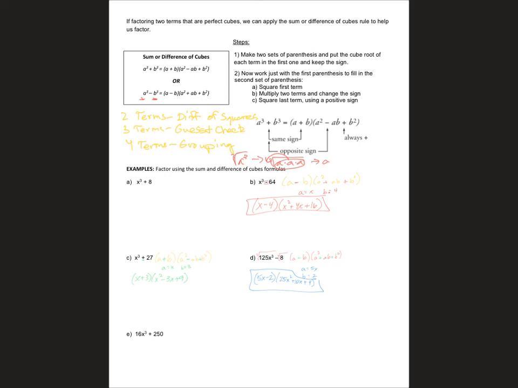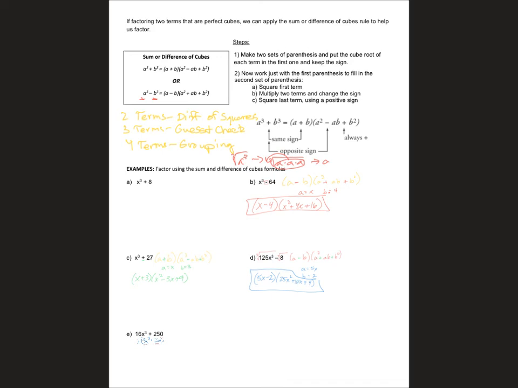But I think, or I hope, everybody in this room knows that every single time you factor, every time, the very first thing that you do, no matter what, is pull out a GCF. You're always looking to pull out GCFs because GCFs, number one, are going to make all your numbers smaller, which makes it easier to work with. And number two, if you pull out a GCF, you potentially might be able to factor it a different way. Make sense? Okay, so the GCF in this particular problem is 2. So I'm going to rewrite this as 2, 8x to the third plus 125. Now, notice, if I pull out a GCF of 2, do I now have 2 perfect cubes?